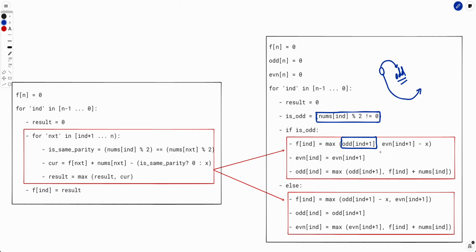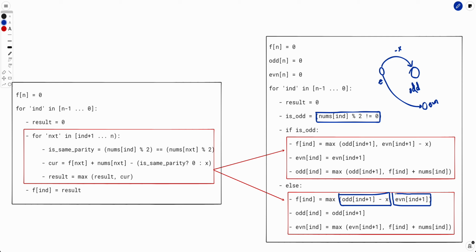Similarly, if the current element is not odd, instead it is even, then if you jump to an odd index, you will incur a cost of minus x. So that's what we have done. If we go to an odd index, we will be paying minus x as well. But if we go to an even index instead, because the parity is same, we will not incur any extra cost, and the value would simply be even of index plus 1.